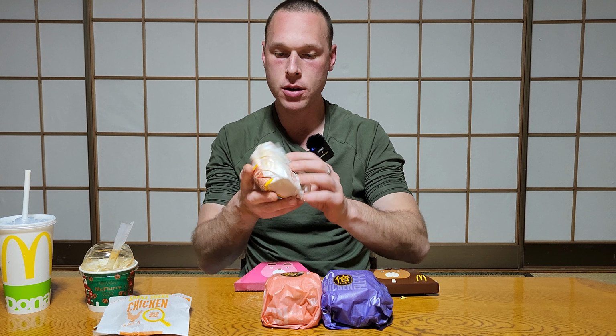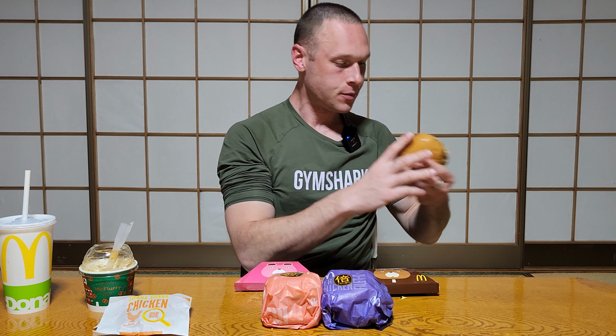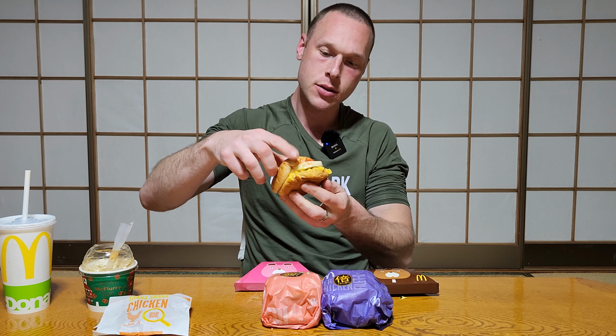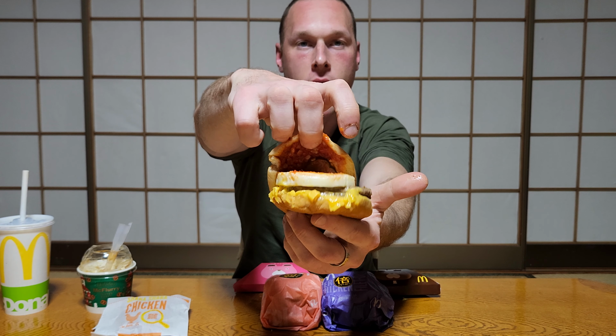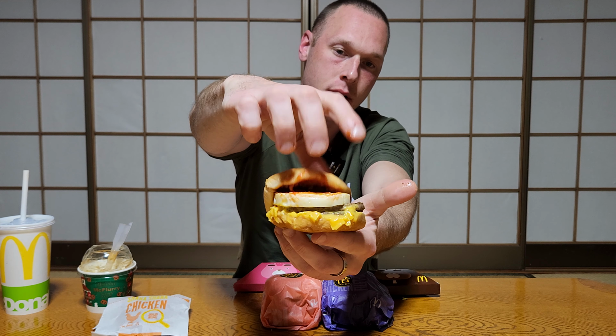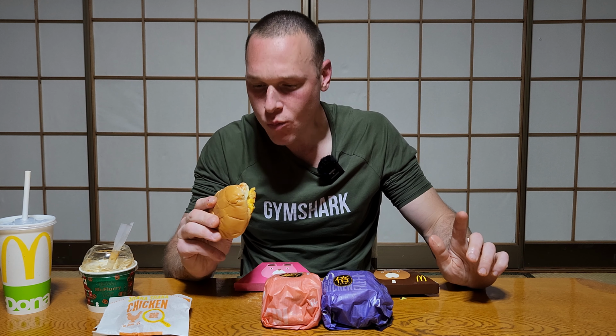So this guy is gonna be, these have English on them, so I can kind of read them. So this is gonna be the egg cheeseburger. So it's basically just a double cheeseburger with an egg on it. There we go. It looks like, yeah, that's all it is. Double cheeseburger with an egg on top. The classic McDonald's round egg. That is good.